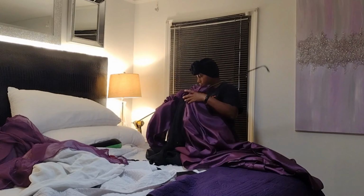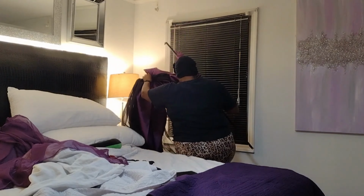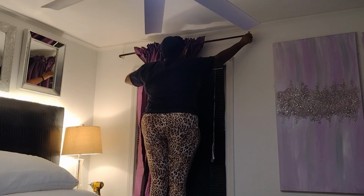And with that being said, I'm gonna stop talking, and we're gonna get this first fall 2024 bedroom put together.